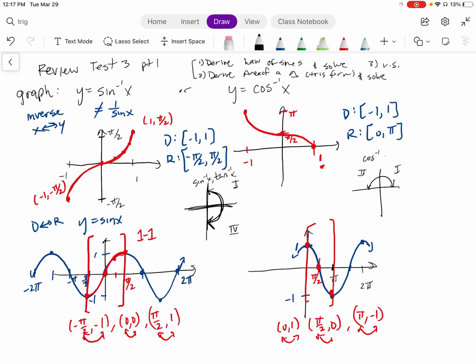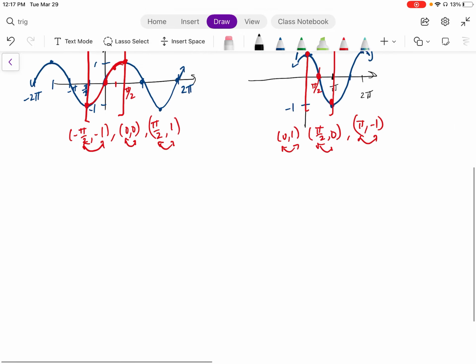All right. So keep that in mind as you do problems. Remember that sine inverse and cosine inverse can both be done on the calculator. However, I always want exact answers, so if it's a special angle on the unit circle, you should have those exact values. There are the graphs. Let's move forward with a few examples in the same section.